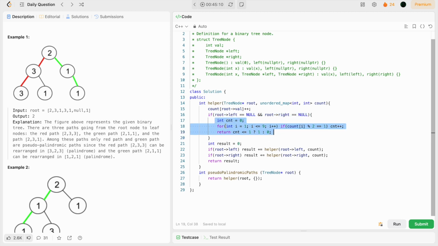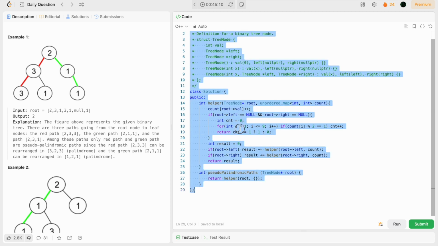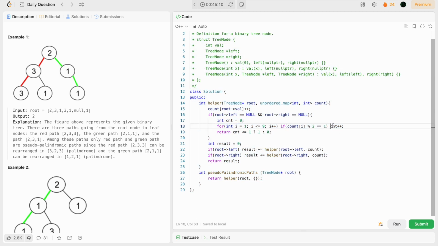A valid path has been defined as a path where the number of odd occurrences is less or equal to 1. So I'm first going to count the number of odd occurrence, and then for each of the odd occurrence, I'm going to add it here, and at the end I have the count. I just need to check here if the count is actually less or equal to 1. I will return 1. Otherwise I will return 0.